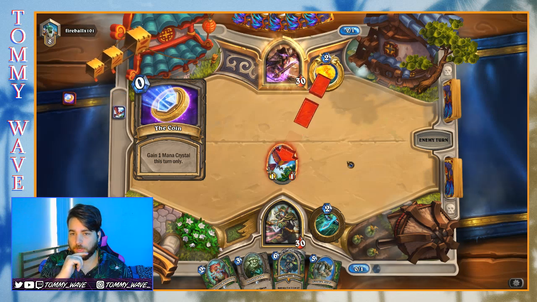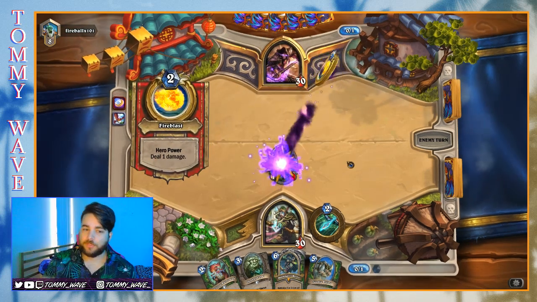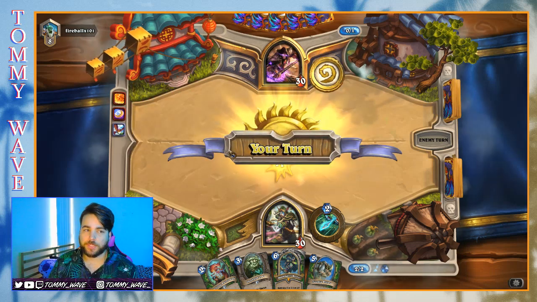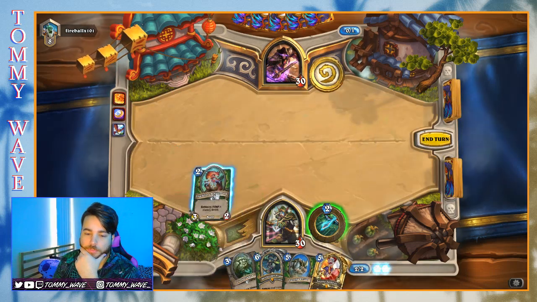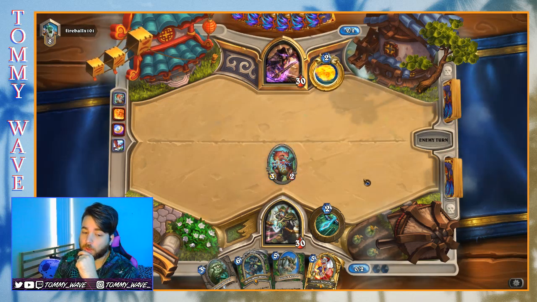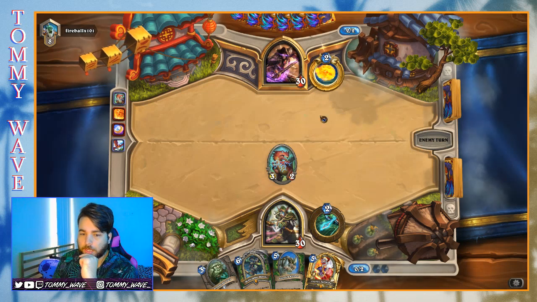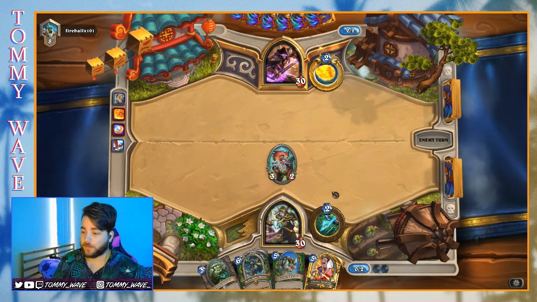Coin hero power is pretty good here. It's a pretty smart move from our opponent. Even though some people may see the coin as being quite high value, stopping that 1-2 punch is really good.